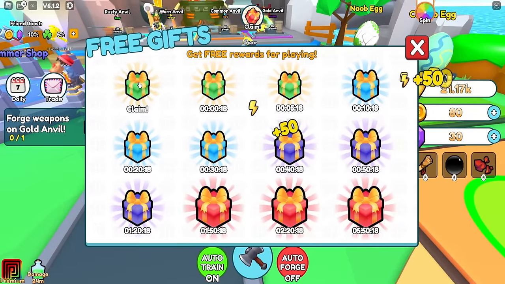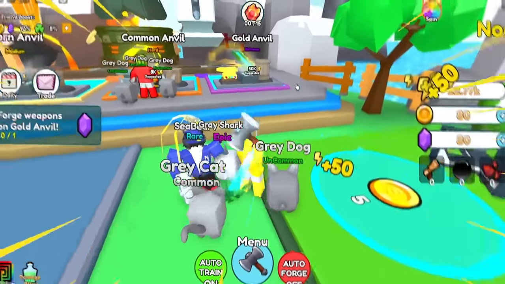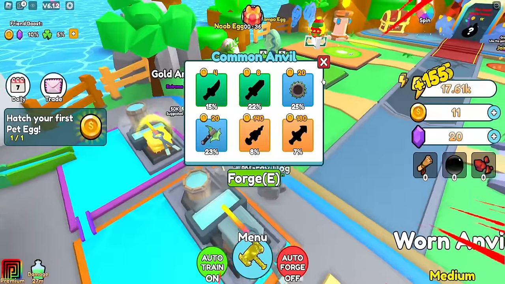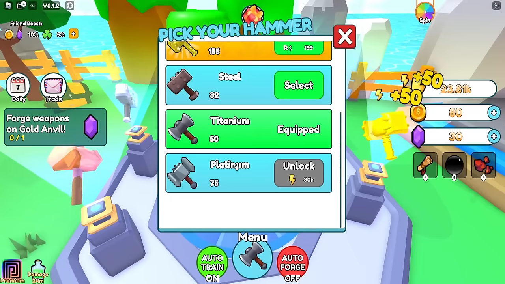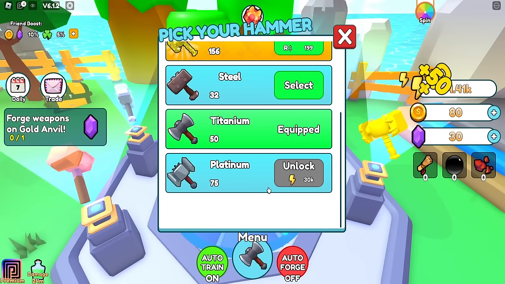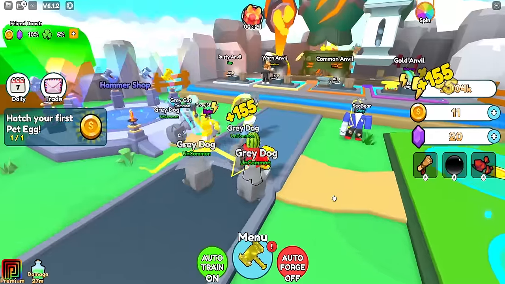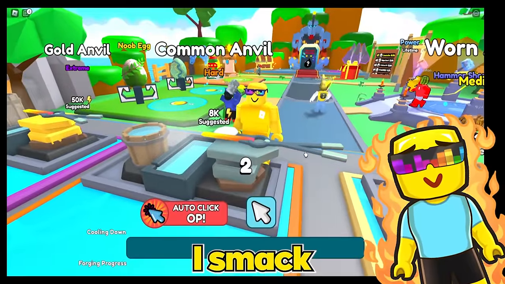All right, Melon, I'm claiming my daily reward, and I have 22,000 power. I'm almost halfway to the gold anvil. Bro, you're insane, dude. I'm never gonna get to the gold anvil. And now, I'm not there yet. Never mind. Once I get 30,000 power, I can get the platinum hammer. Bro, platinum hammer sounds so cool. That platinum. And now I smack the anvil.